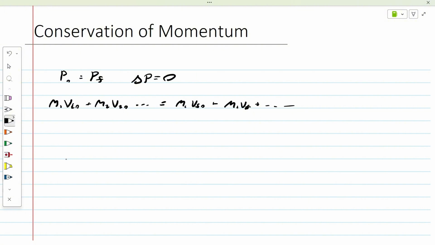So let's say we have the ground and some ball, right? And the ball is falling downwards, the velocity. In this case, if we take the system to be the ball, we cannot use conservation of momentum because there's a net force acting on this ball, and it's the force due to gravity.